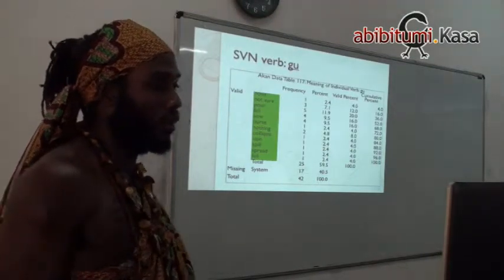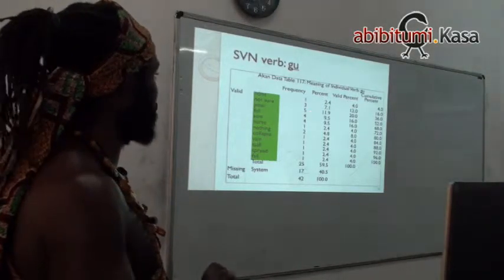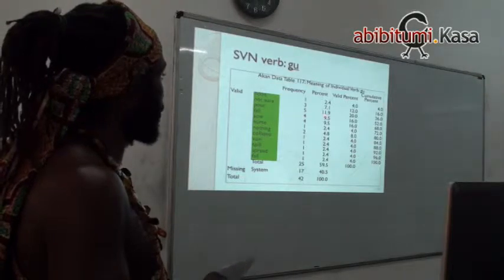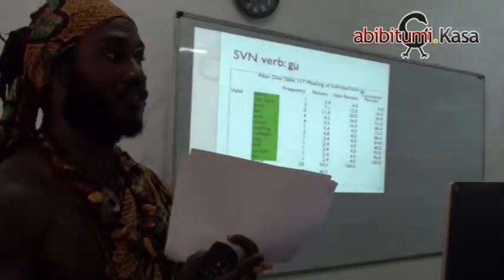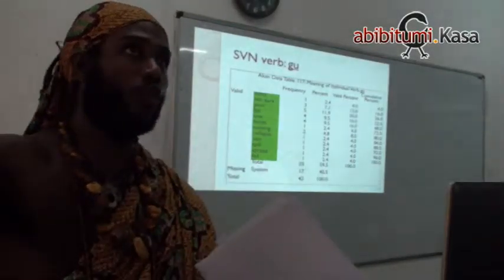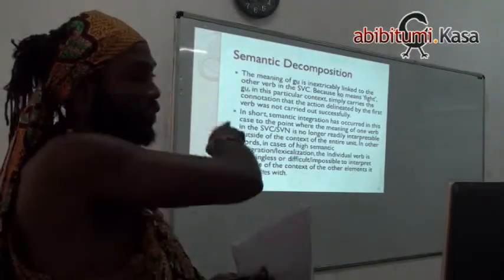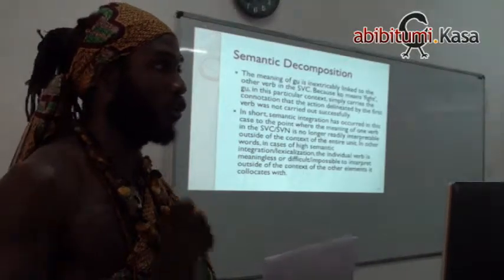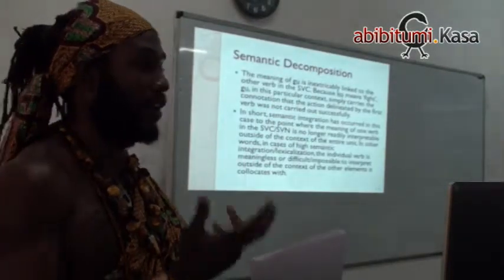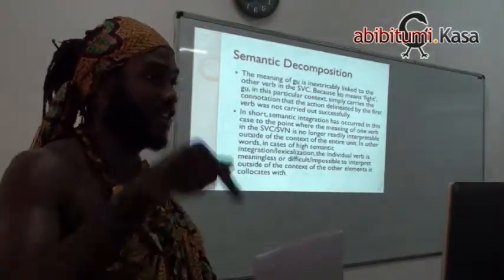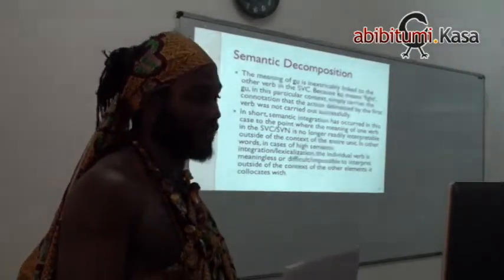However, when it came to gu, there was no consensus as to the meaning of gu. Some said that there was none, that they're not sure. It means pour, fall, sow, nurse, nothing, collapse, vein, spill, spread, and fail. This is because they've been integrated to the point that they have to look at when gu is used in other contexts. Gu has a connotation in this context, which simply means that the first verb was not carried out successfully. So it's very difficult for people to come up with one agreed upon meaning of what gu is in this context because they've been lexicalized. This doesn't mean anything outside of the context of the two together. At least there's no consensus on what it means.